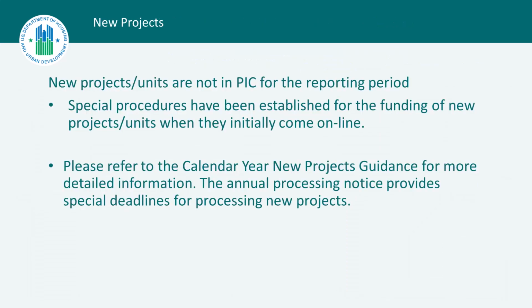Because new projects are not in IMS PIC for the reporting period, HUD has established special procedures for the funding of new projects or units when they come online and are added to the Annual Contributions Contract, or ACC. Please refer to the calendar year New Projects Guidance for more detailed information. The Annual Processing Notice provides important deadlines for the submission and processing of new projects.